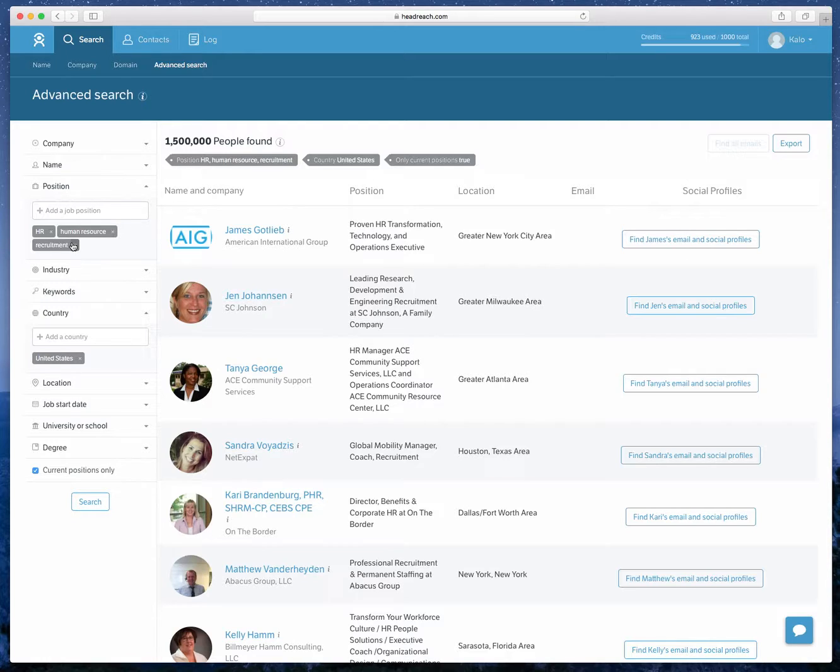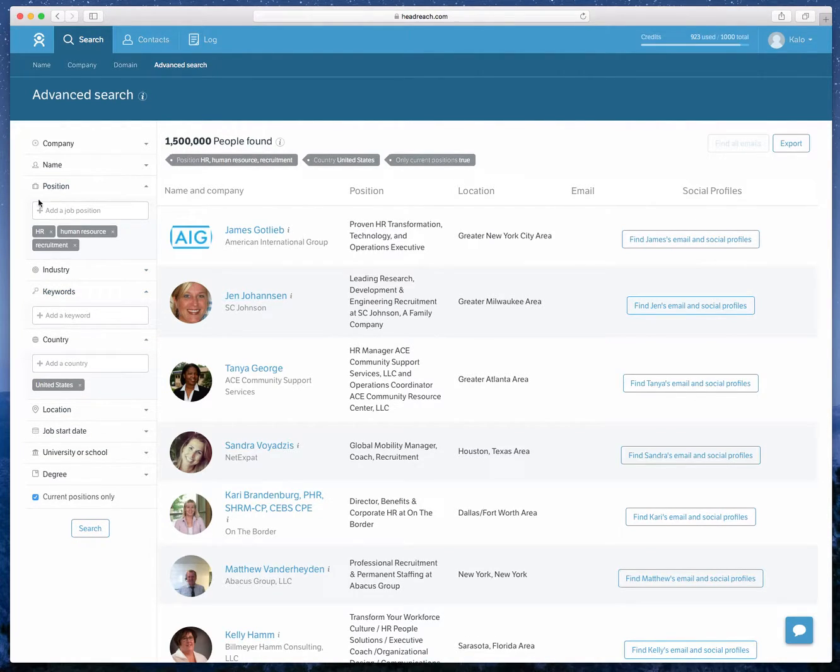I'm going to share a little trick with you to help you improve your search results right now. Let's say you're looking for all kinds of human resources positions in the United States, but you don't want to specifically target HR or human resource or recruitment positions. So the way to expand our results here is to type the positions under keywords instead of positions.